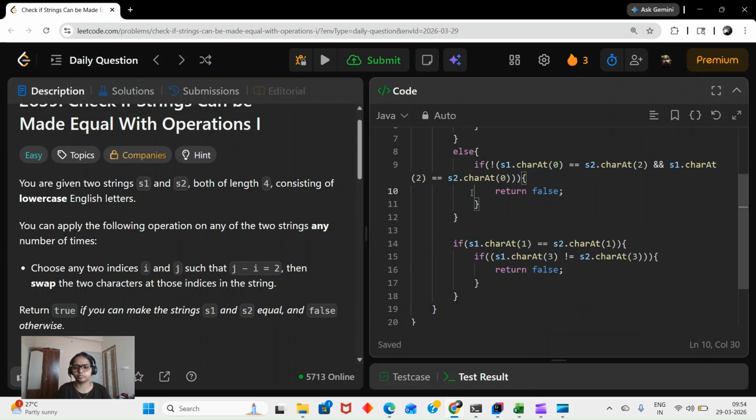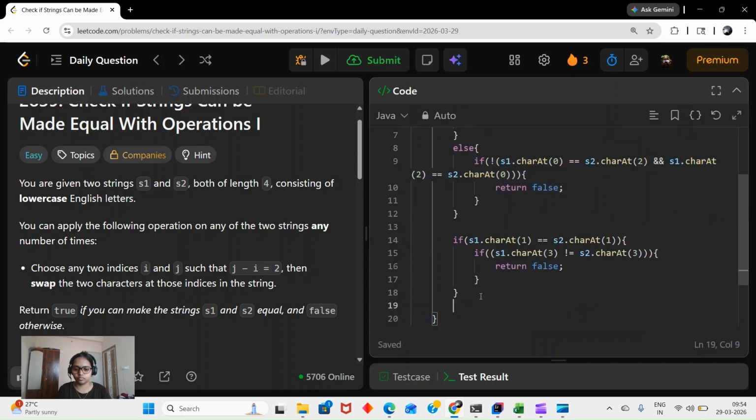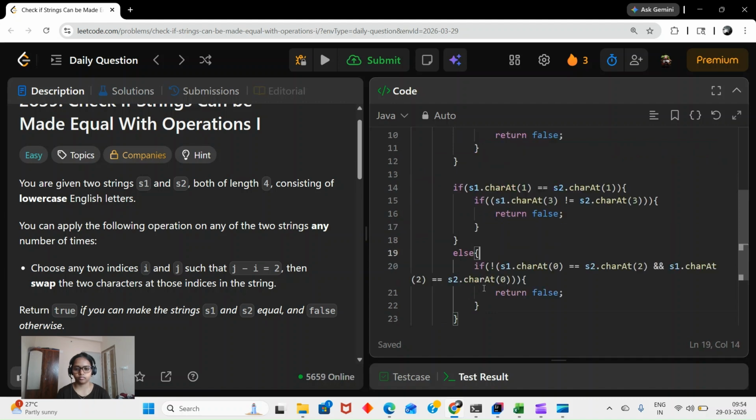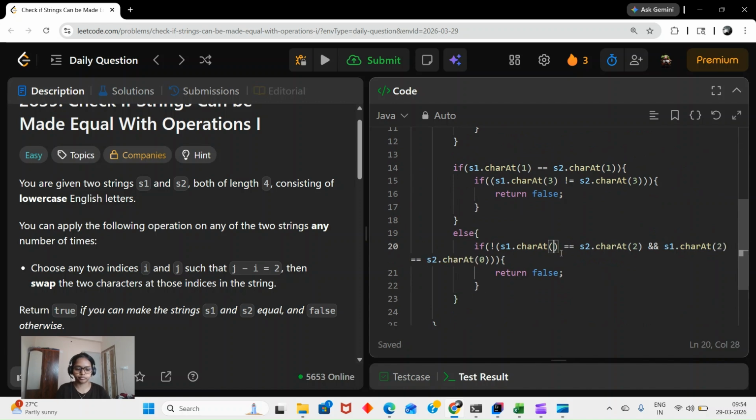Same thing for this one, with position 1 and position 3, and the opposite one.